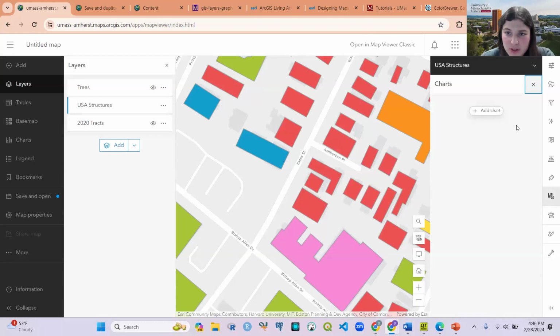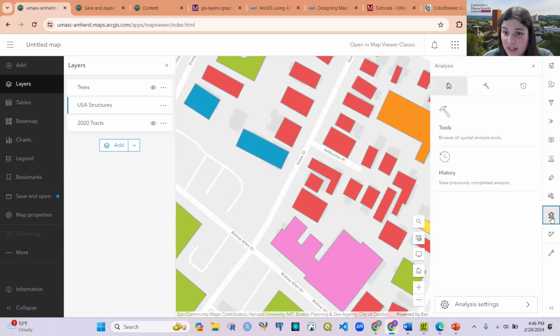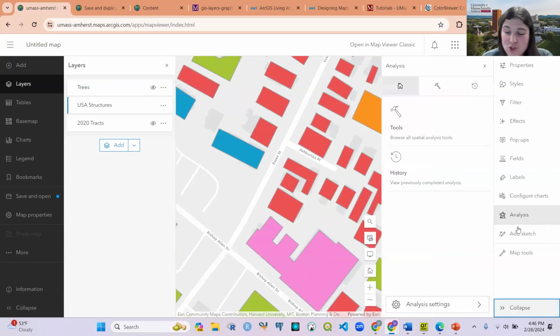We can make charts with our data. I'm going to save this. I'm noticing that we are moving through time quite a little bit, and I have a few things that I still want to cover. So we can save this for a later workshop too. But this button here, analysis, is super important in the menu. And that is where you will find all of your analytic tools if you want to conduct any kind of analysis on your data.